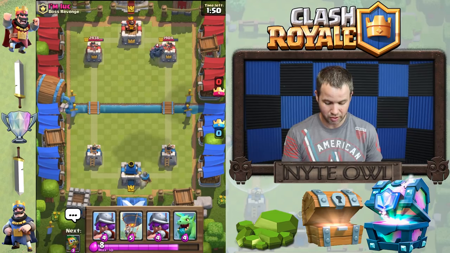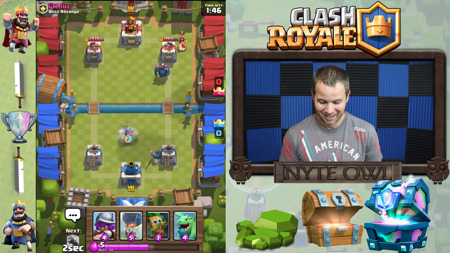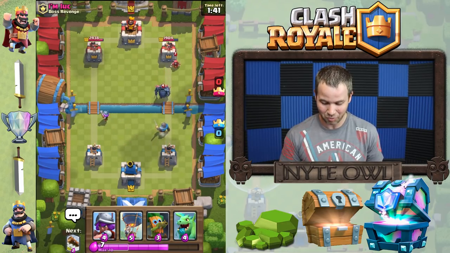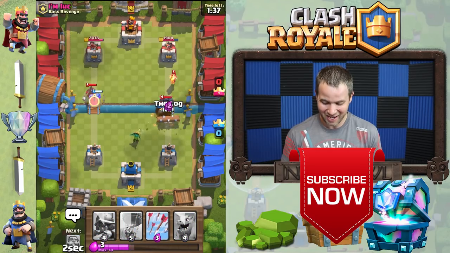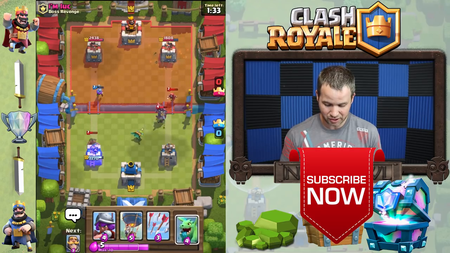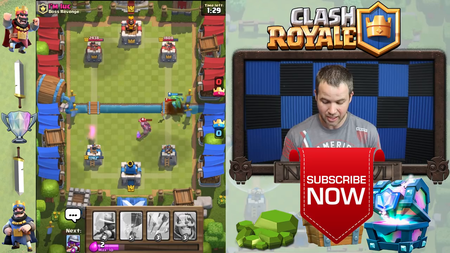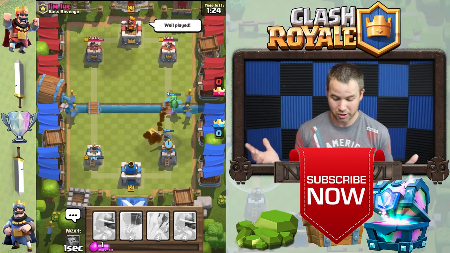So what we're going to do is we're going to go double musketeer. Forget that. I'm going to go single musketeer. Going to put it on the other side. But it should do a pretty dang good job against that. We'll throw that down just so he doesn't take out my dart goblin real quick. And then we're going to have to put the knight down just because I do not want to take a blow from that P.E.K.K.A. If I get a blow from that P.E.K.K.A., I'm pretty much toast.